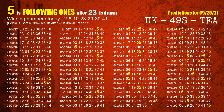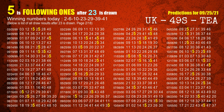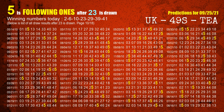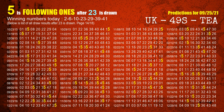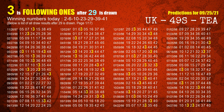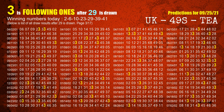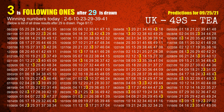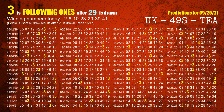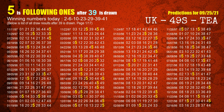The fourth winning number is 23. The most frequently following units digit is 5 when 23 is the winning number in last draw. The fifth winning number is 29. The most frequently following units digit is 3 when 29 is the winning number in last draw. The sixth winning number is 39. The most frequently following units digit is 5 when 39 is the winning number in last draw.